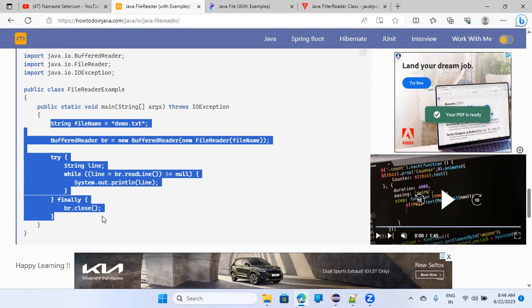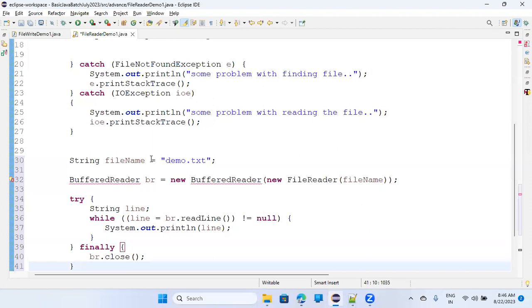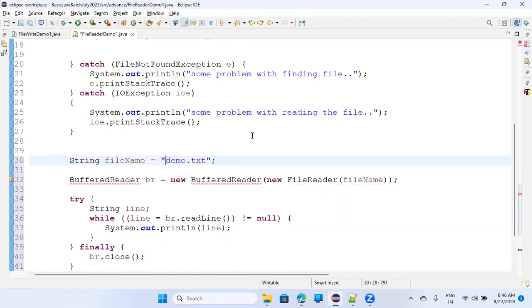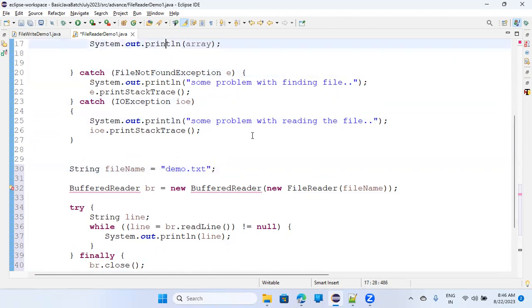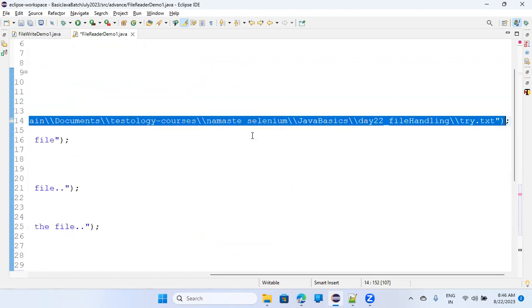Yeah, this much code is fine. So now we will do it line by line. How are we doing it? It's very simple. Your file name, again, the same path you have to give, right? One way. Another way is, just a minute, file reader is a function which requires a file name, correct? That's fine. So you can have the file name here, which we have to copy from here. Let me copy this, the whole thing.